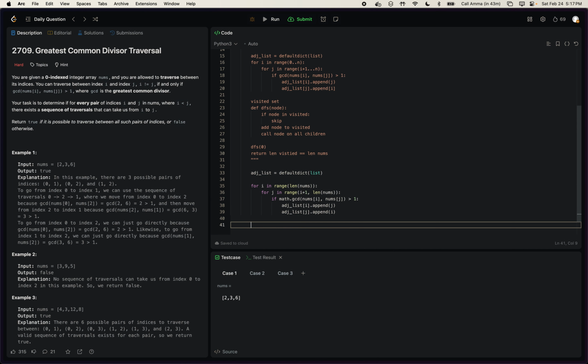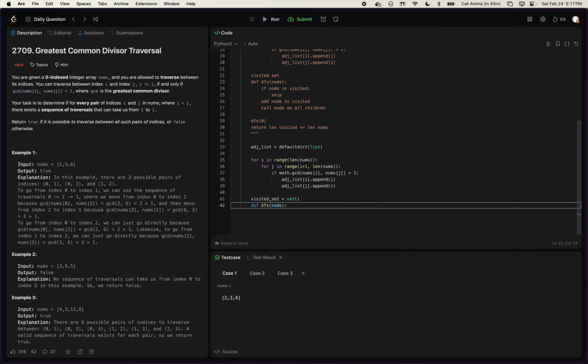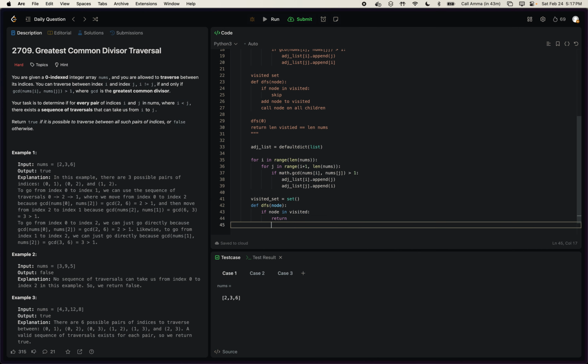Okay, and then define depth first search at node. Index, this node doesn't matter. We need a visited set. If node is visited, you return, you just don't continue.